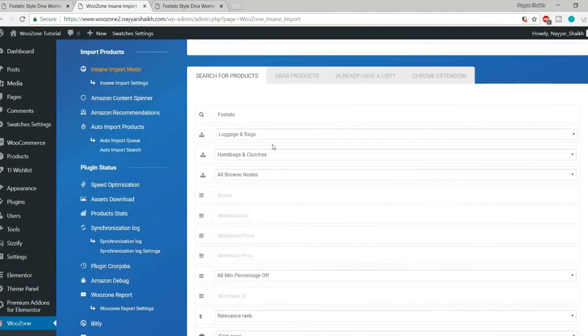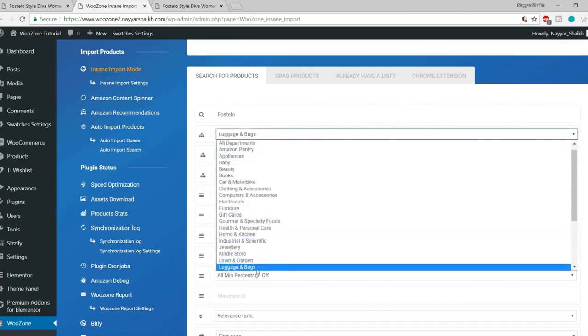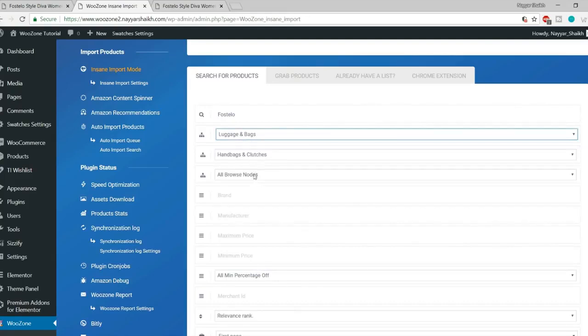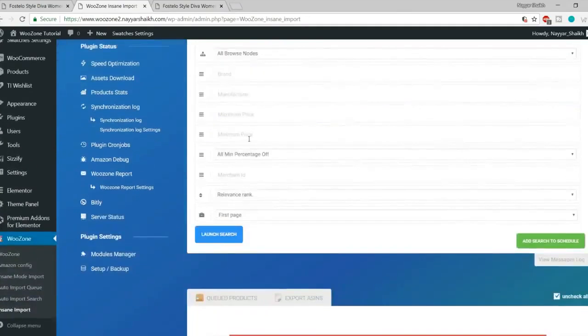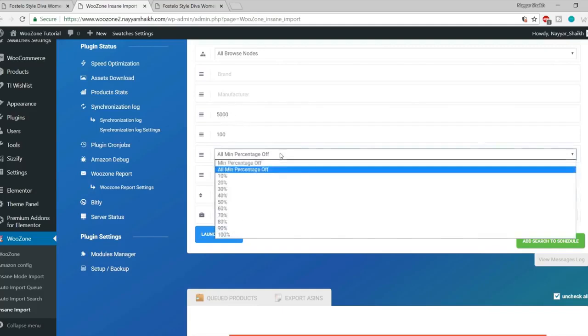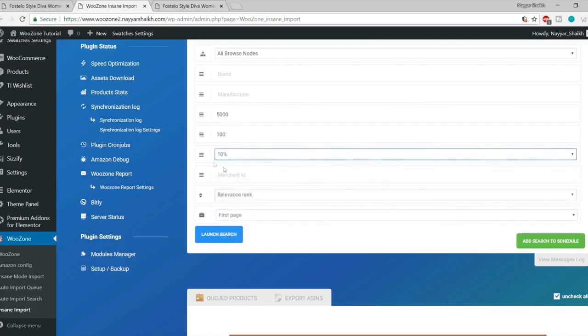Okay, this is basically the import criteria. What are the different criteria that you need to import? So I have put one category, one keyword. I want this keyword only in this specific category, and this subcategory, and this subcategory, and the product should be a minimum of this price and a maximum of this price. Maybe a minimum of 100 and a maximum of 5,000. Only import these products within this price range, and the product has a minimum of 10% sale going on. Okay, it's all up to you.